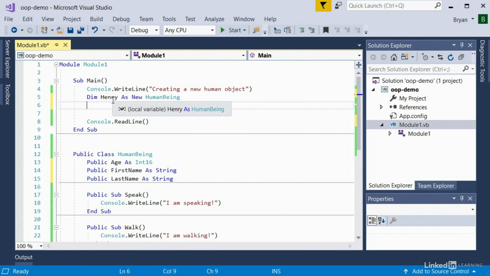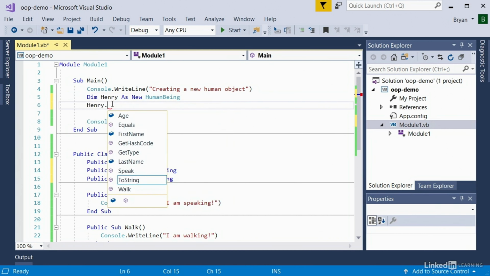And now that I have Henry, which is my object, I can type Henry dot, and now for dot, you can see that I can access my properties like age, first name, or last name, and I can even invoke the methods that I've defined, like speak and walk.